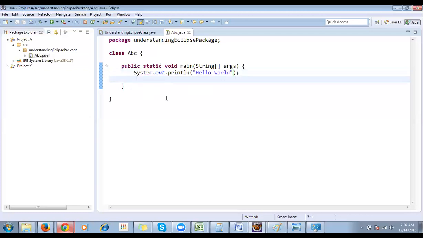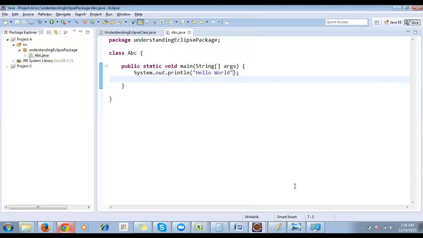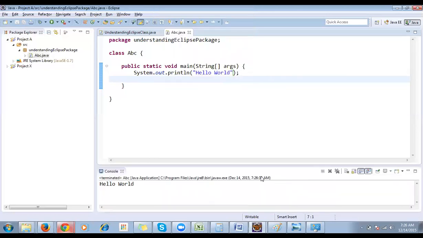Now, if I want to execute the program, you can right click on the file and then run as Java application. There are two things: run on server, and Java application. Java application is what we need to select because it's a Java program. Can you see? Hello world, we will be getting it.